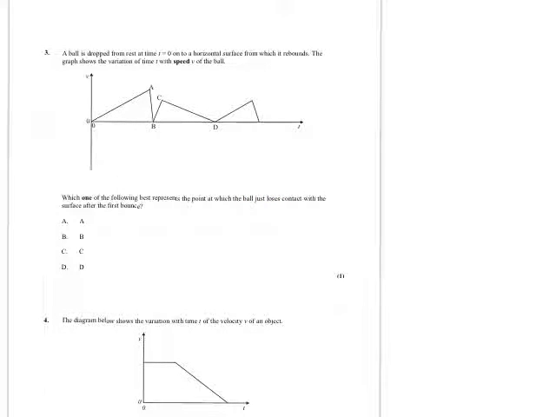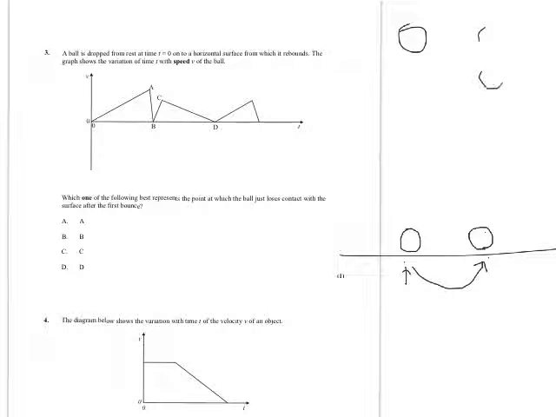So let's consider the journey in stages. A ball is just dropped. This is our surface. The ball just hits the surface and then it bounces. So you've got a point here which is the point at which it meets the floor, and then you've got the point where it leaves the floor, right? And then you would have a fourth stage where it bounces up, and because there's energy losses, it will bounce up to a lesser point. Hang on, I'm drawing and thinking at the same time. Not easy. So here we go.